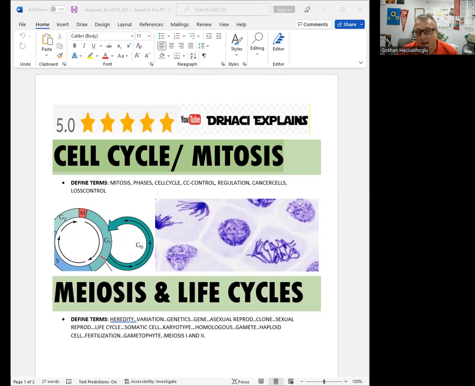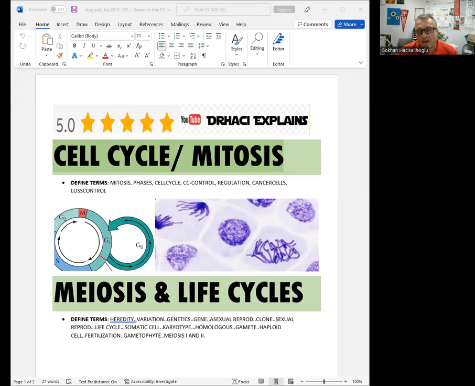There are other growth factors like PDGF, which is platelet-derived growth factor. Also, there is anchorage dependence for animal cells. Cancer cells don't follow any of these. They transform from a healthy cell to a cancer cell, and at the beginning they are only in one single site. They are just a benign tumor, but if they start metastasizing, they are now malignant tumors, and they spread all over using the blood system. So make sure you check this, and this is the end of the chapter on cell cycle and mitosis.